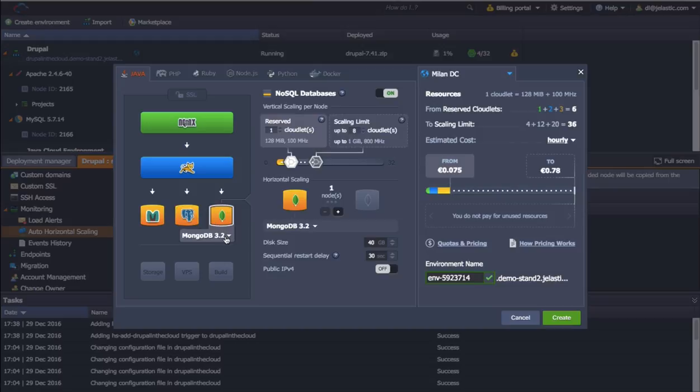Moreover, we have support of different NoSQL databases such as MongoDB or Cassandra, Redis or Neo4j, OrientDB, and others. And you can scale each component in its own way. So you can define these rules, and the database can also be highly available.